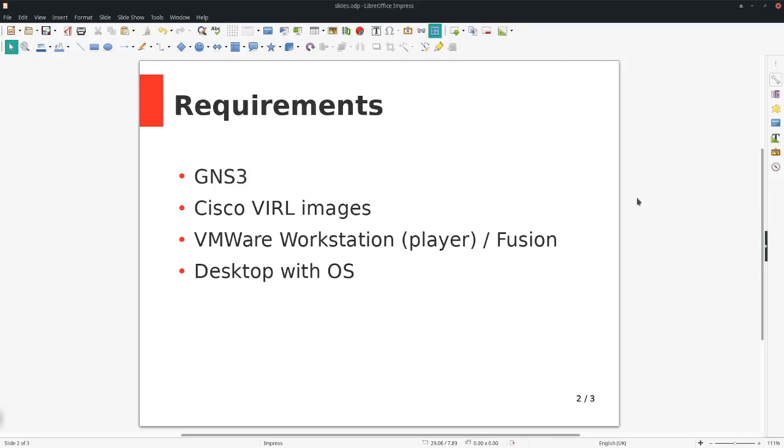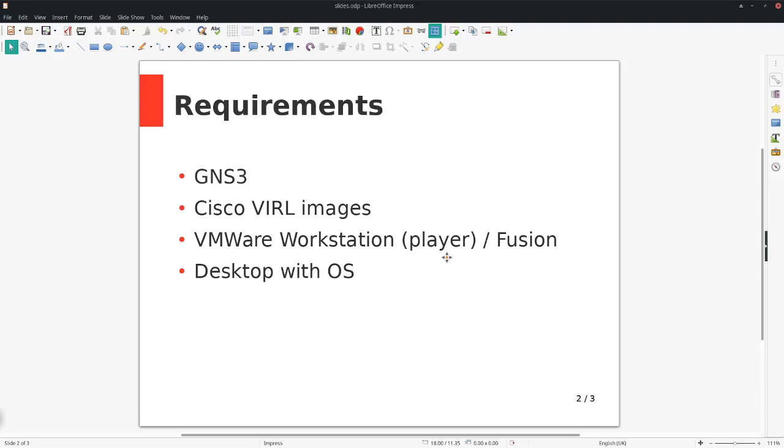This is going to cost $79 to $199, depending on what images you are buying from them. Some of them have only 6 months validity, some have 1 year validity. This is the only cost you need to spend. The next tool is VMware Workstation, or VMware Player if you are using Linux or Windows. If you are using Mac, you need VMware Fusion.